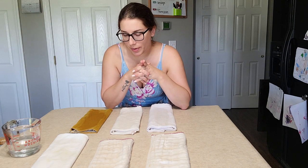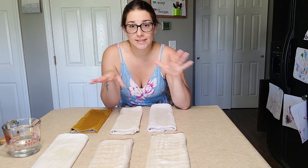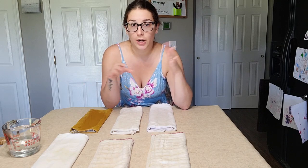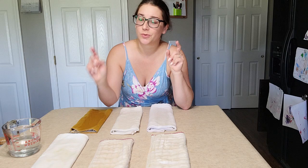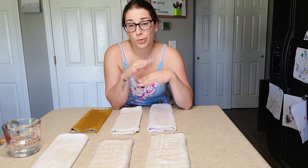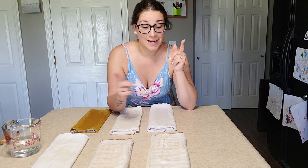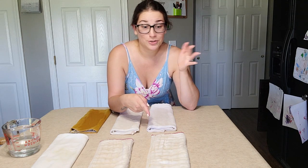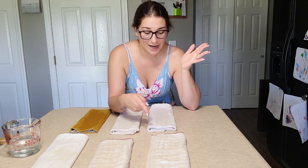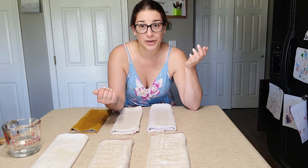But I like to compare everything to a basic bird's eye one size flat, which usually holds about 1¼ cup from my experience. So it held a little bit less than what I would call a pretty standard bird's eye flat. That Osocozy really impressed me. That was exciting. Even the pre-fold from Green Mountain Diapers was more than I expected. I'm not even sure if I've ever done an absorbency test on those, which I find totally weird.